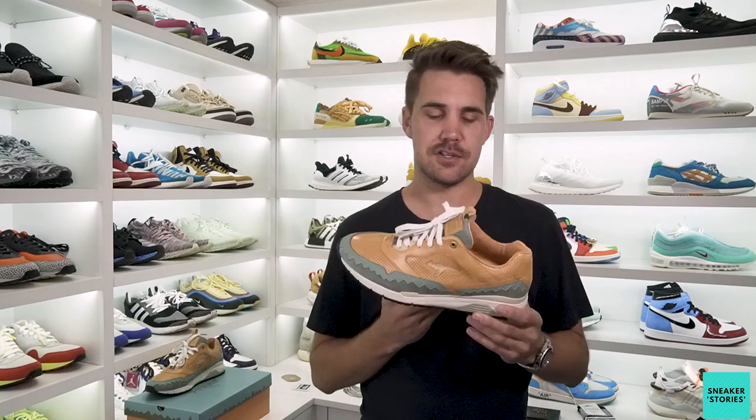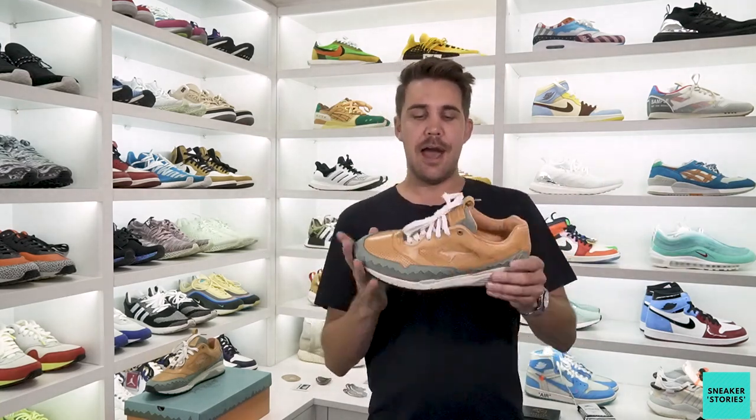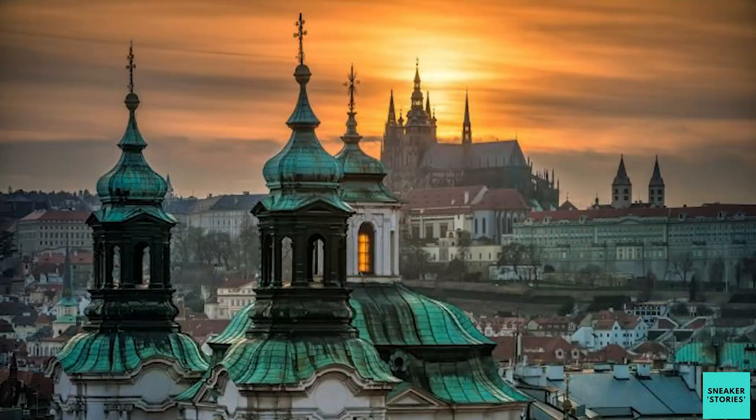So yeah, they had some kind of resurgence there. They are available in 60 countries and definitely not available in South Africa, at least as far as I know. But this collaboration itself is the second part of a, I guess, two-part series so far, which basically honors the home city of Footshop, which is obviously Prague, and that is known as the City of 100 Spires.